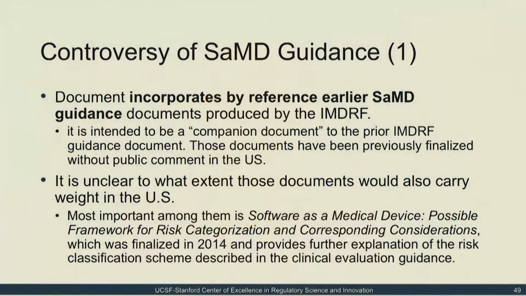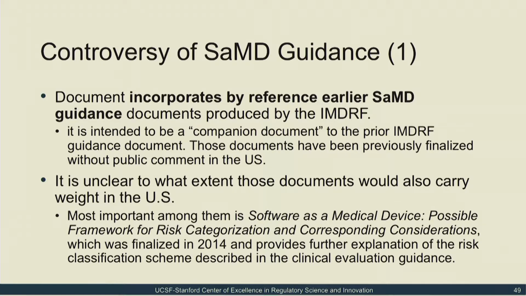Of note, the draft guidance as proposed by the Food and Drug Administration essentially incorporates, by reference, the earlier software as medical device guidance documents produced by the IMDRF. For example, the draft guidance notes that it is intended to be a companion document for the prior IMDRF guidance document. These documents have been previously finalized without public comment in the US, and thus it is unclear to what extent these documents would also carry weight in the US.